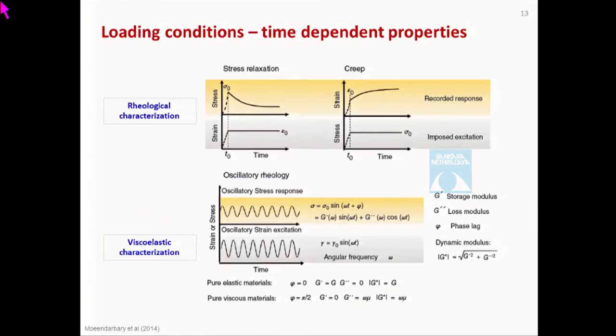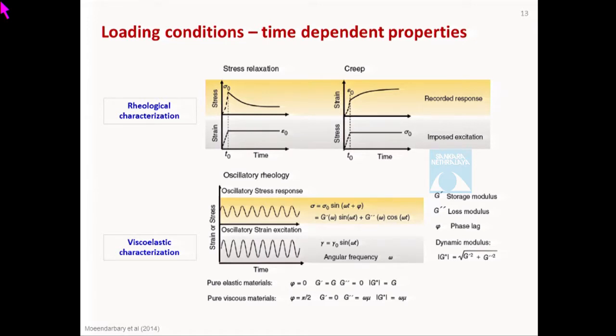So when you want to study the mechanical properties of cells, there are different loading conditions you can use. This shows when you subject the object to a fixed strain, so you just apply some strain and look at the stress behavior. The stress actually relaxes over time. So this is one condition. The other condition is creep. In creep, you subject the structure to a fixed stress and then look at the strain behavior. And this is called rheological characterization.